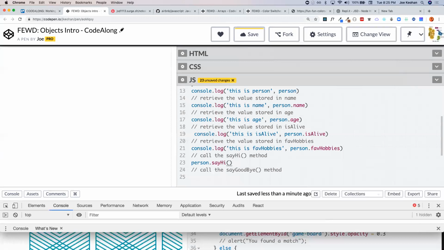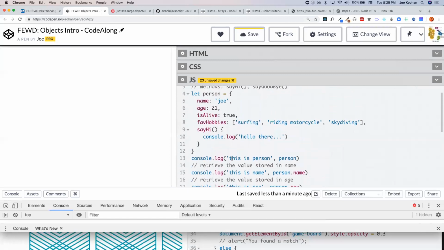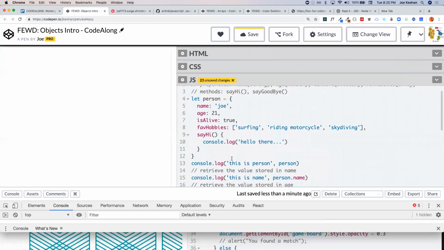Is there a difference between method and function? A method is a function that is attached to an object. That's the definition of a method, okay? Because this function, say hi, is only available inside of this object. Anything out here doesn't know about say hi. They have to go through the person object to call the say hi function. It's not global anymore. You can't just say hi, and the script is going to be like, I don't know where say hi is. Say hi is now packaged inside of this thing.